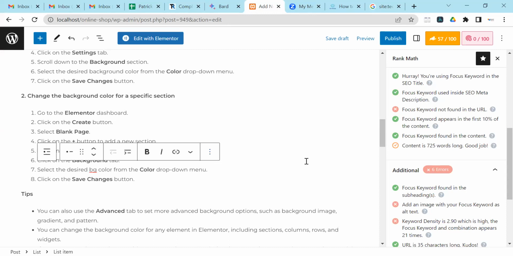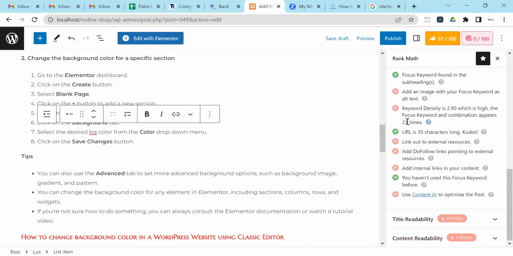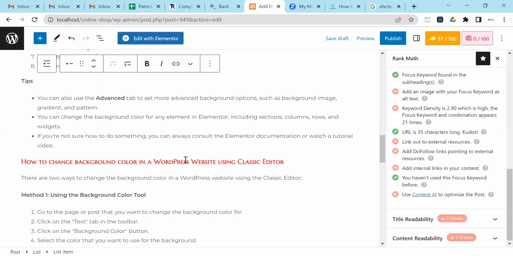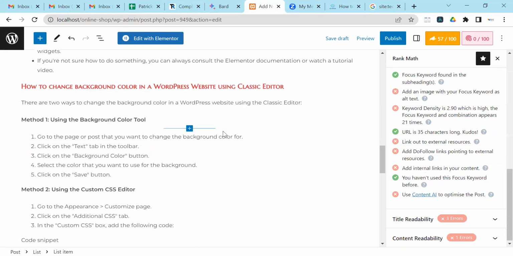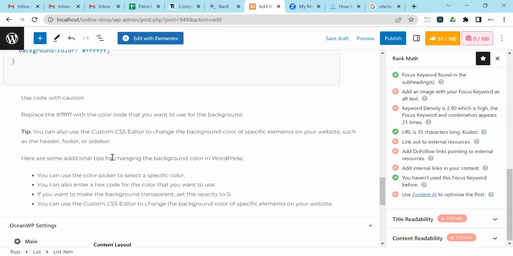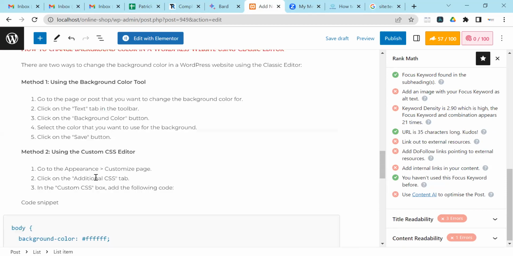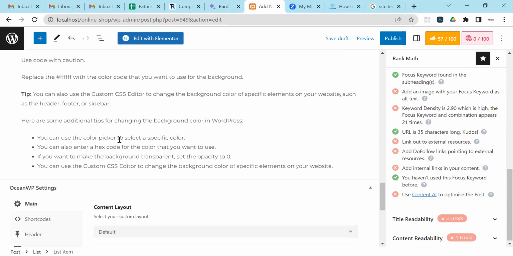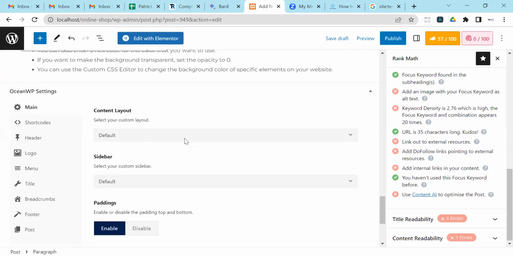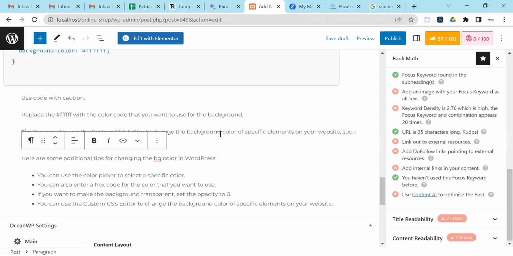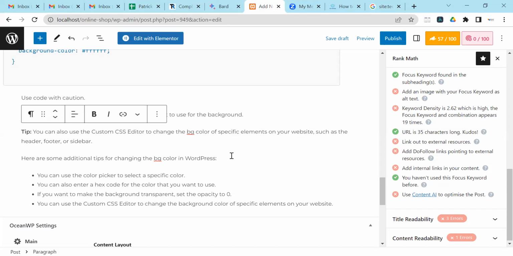So I'll continue until it turns green here. Focus keyword. Now I am at 21 times. I will reduce it as much as possible. BG color, click on. Try to edit where you can, it is a sentence, not something like this where it is giving the steps. You will mess the content. So you write content like a professional. You plan it properly, because if you understand English, you should be able to plan your content very well. And now, since you know how to make a website, you should be very professional.